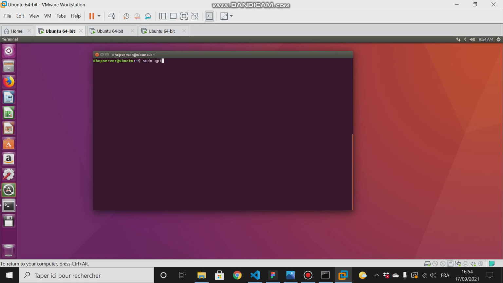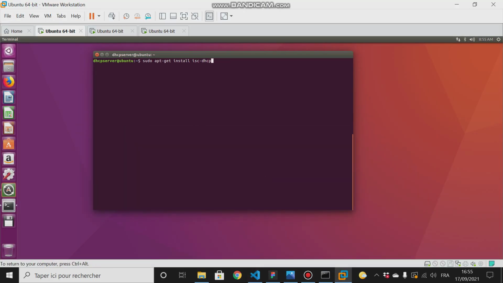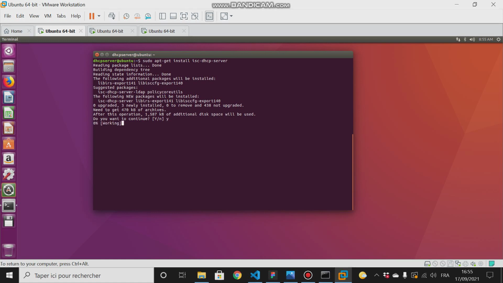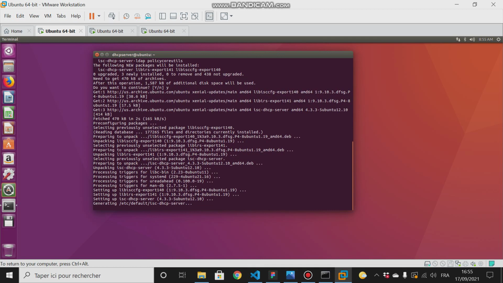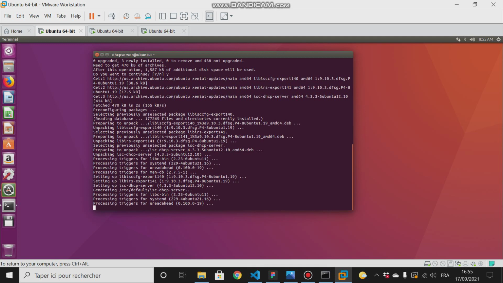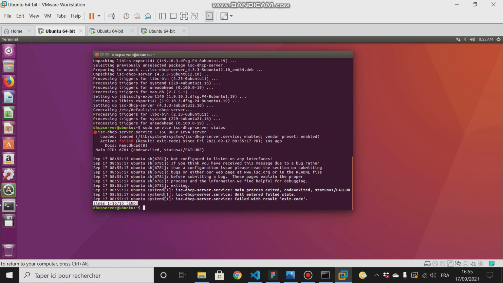Sudo apt-get install, yes. Now try service HTTP server status. Okay, it will work later.